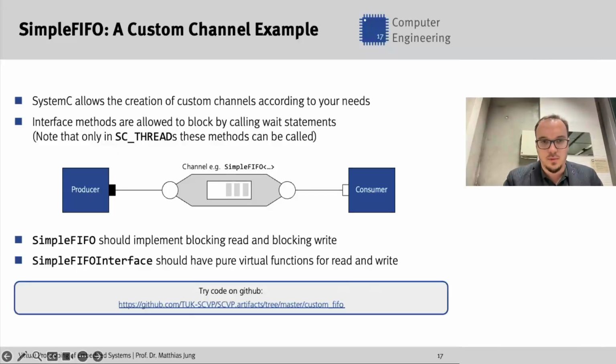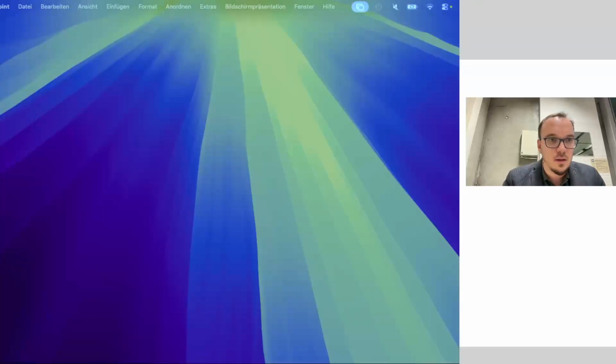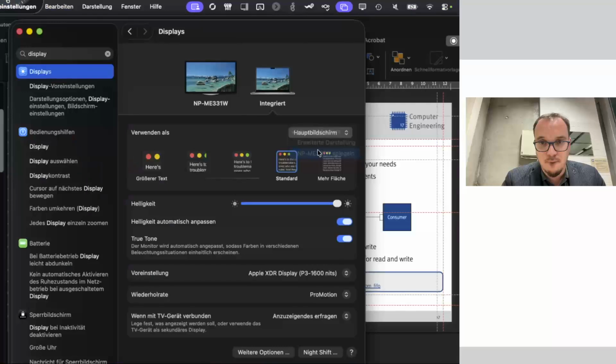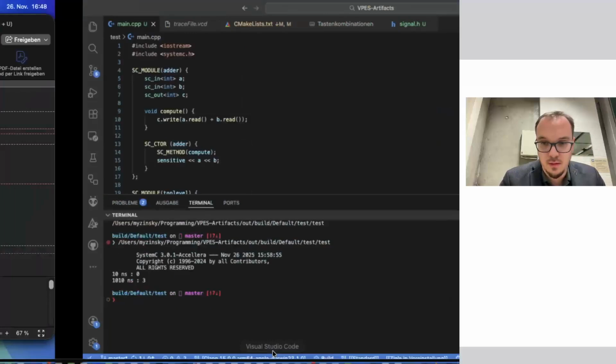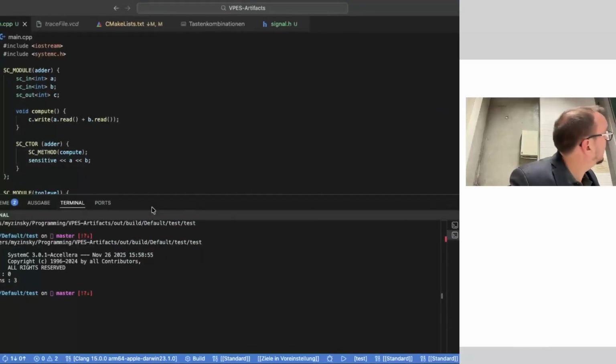And therefore I switch again to my VS Code. Maybe it's better if we are on this dark theme.